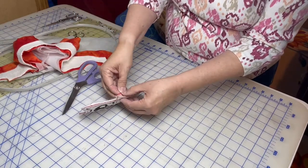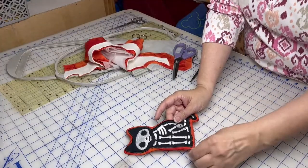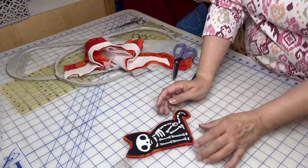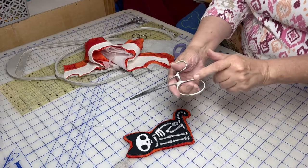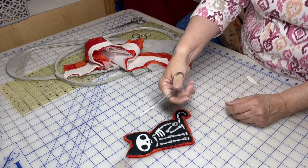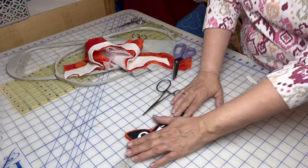Now I'm going to try and turn this inside out by opening it here. I got it turned, and I have to tell you — this was just a practice, and looking at it now it's a little bit small for a mug rug; I probably should have made it bigger. But for the most part it came out really good. I do need to tell you that you need a hemostat. I love these because they have a big hole so my hand fits in it, and I can grab, grip, and pull things out. If you're turning something hard to reach, you're just going to love them — they're definitely a tool you need in your sewing room.